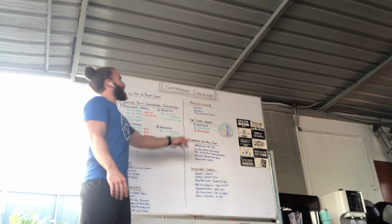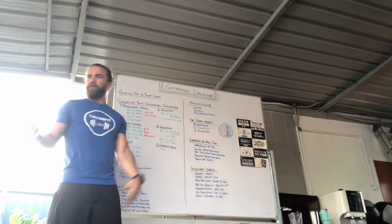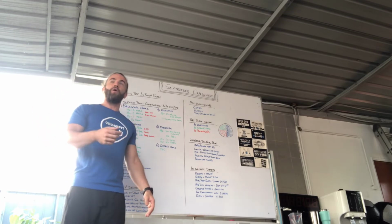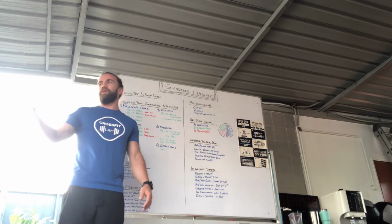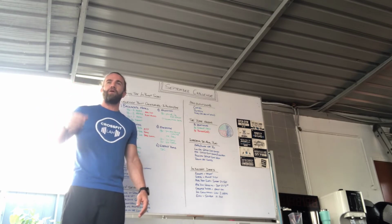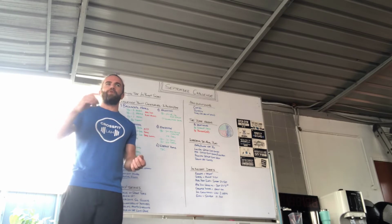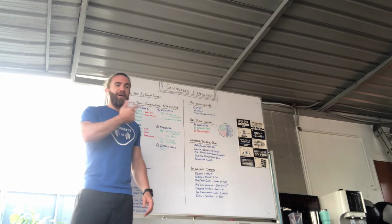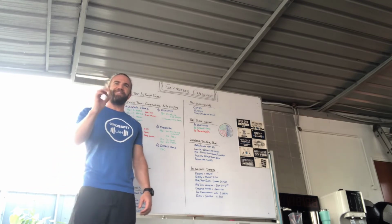Okay. Other thing about fat, it is hugely calorically dense. It's more than twice as dense as the proteins and carbs. So 1 gram of carbohydrates and 1 gram of protein is equal to about 4 calories. 1 gram of fats is equal to 9 calories. So it's more than twice as calorically dense, just to give you an idea. That's why you'll see probably in the meal plan, it'll be like 6 nuts because they're very dense.